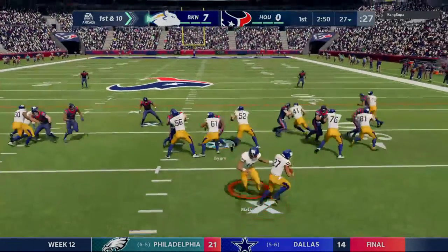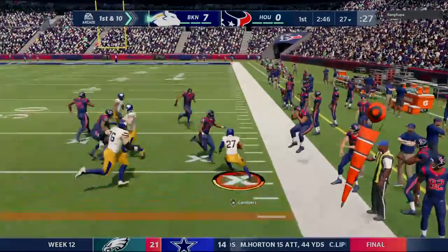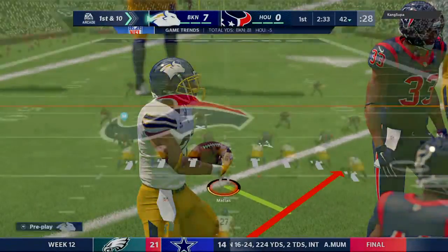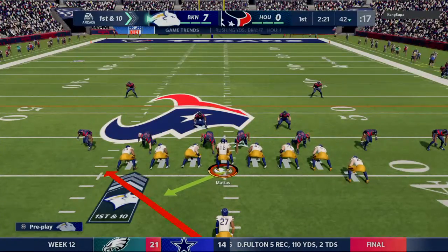Just perfect. How about the discipline that they showed on defense? Because after the offense scored to go up 7-zip, you would think they might be a little extra aggressive trying to get back at them. Instead, they read their keys well. When they took the shot downfield, they were more than prepared for that one. They may want to go back to that one. First play of the drive, good for 15 and a first down.